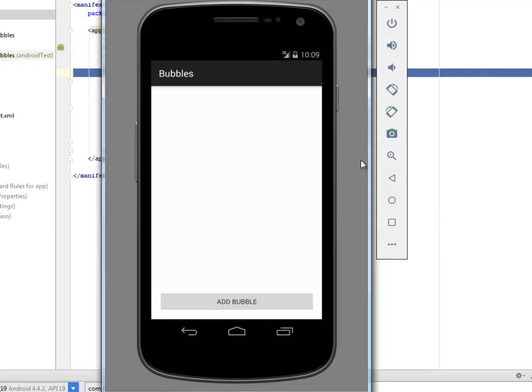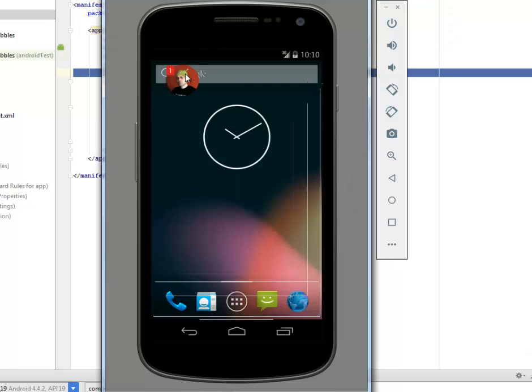Here we go with the application, the bubbles. We have the add bubble button. So on click of this, it's going to trigger the onClick listener and create a new bubble. So let's click this to get the bubble out. Can you see the chat head with the profile icon set? And even if you close this application, you're still going to have your bubble right on the home screen.